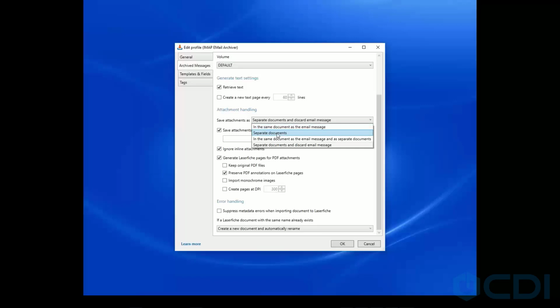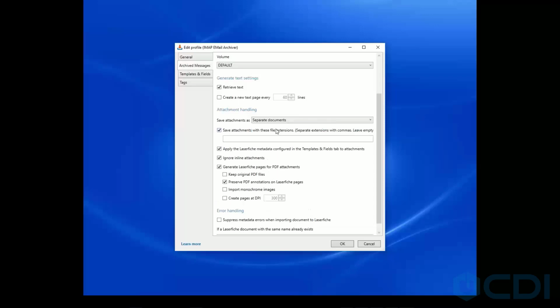We could separate the documents and maybe even save only attachments with a certain extension. Or we want to do both, keep the documents in the same email, but also as separate documents as well.